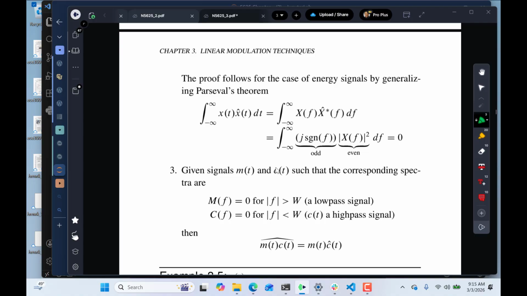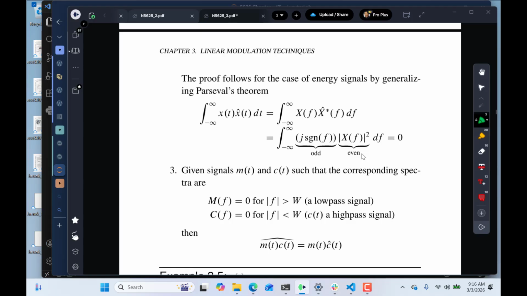And then here's a more extensive proof, and you can apply this through generalized Parseval's theorem, which lets you take two different types of signals in. Parseval's theorem generally says you take x times x conjugate, but you can take x times y. In this case, we have the conjugate operation going on in here because of the Hilbert transform. And we end up with an odd function times an even function, and that's going to integrate over symmetrical limits about 0, and that will integrate to 0. So that's the proof of the orthogonality.